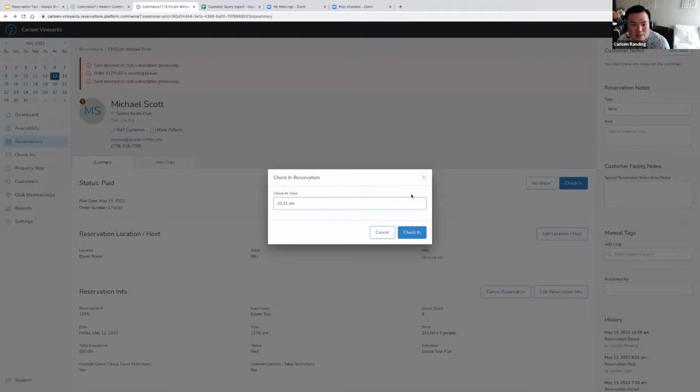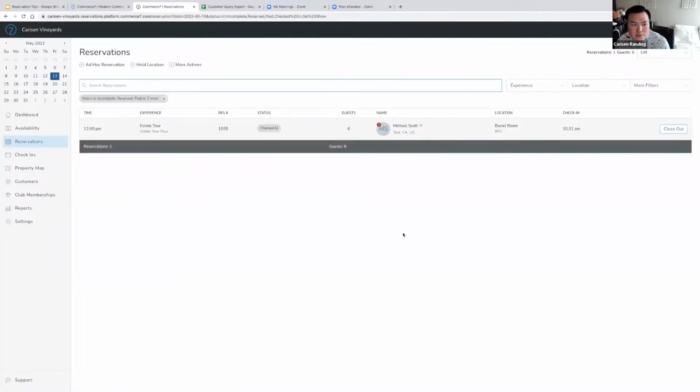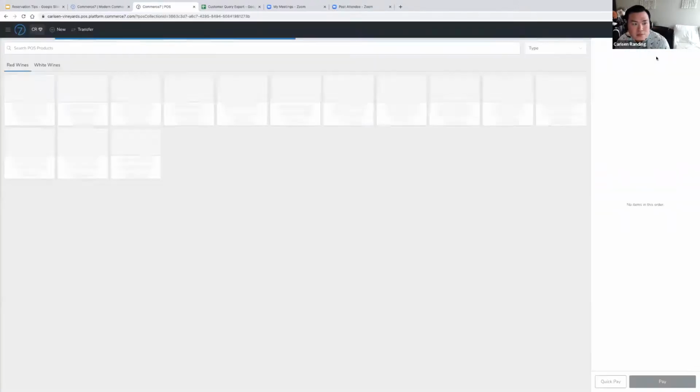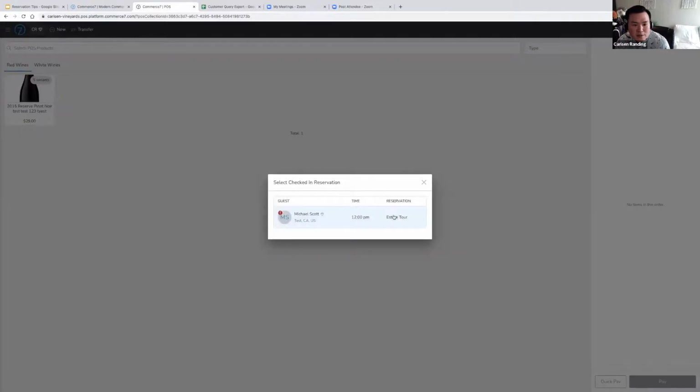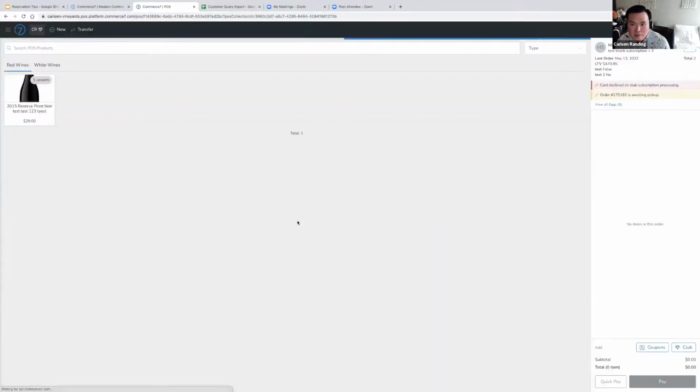So, check in. I can pull it from reservation. So I can start the cart with a list of all my checked-in reservations, and then I can just start adding items. So that's the flow for starting a cart based on a reservation that's checked in. But it's not automatic, if that's what you're requesting here.